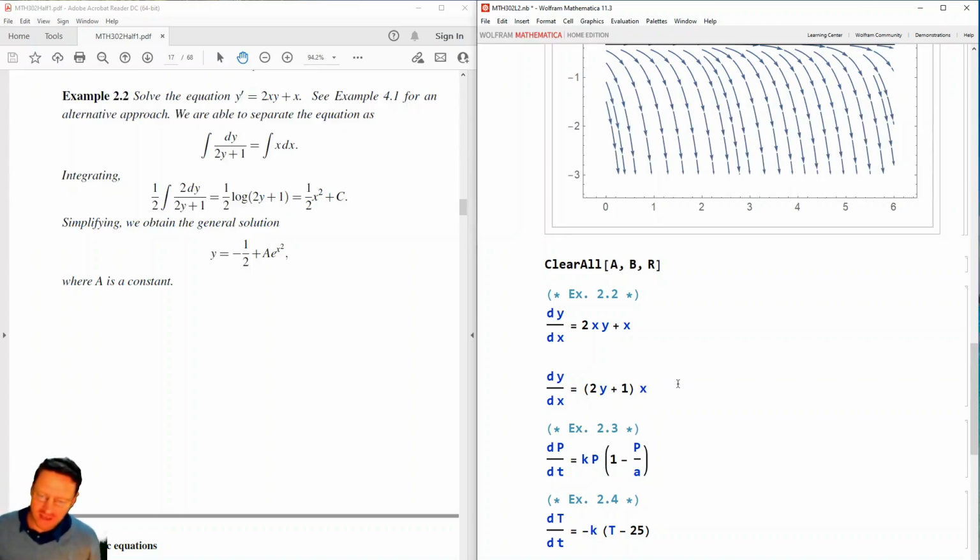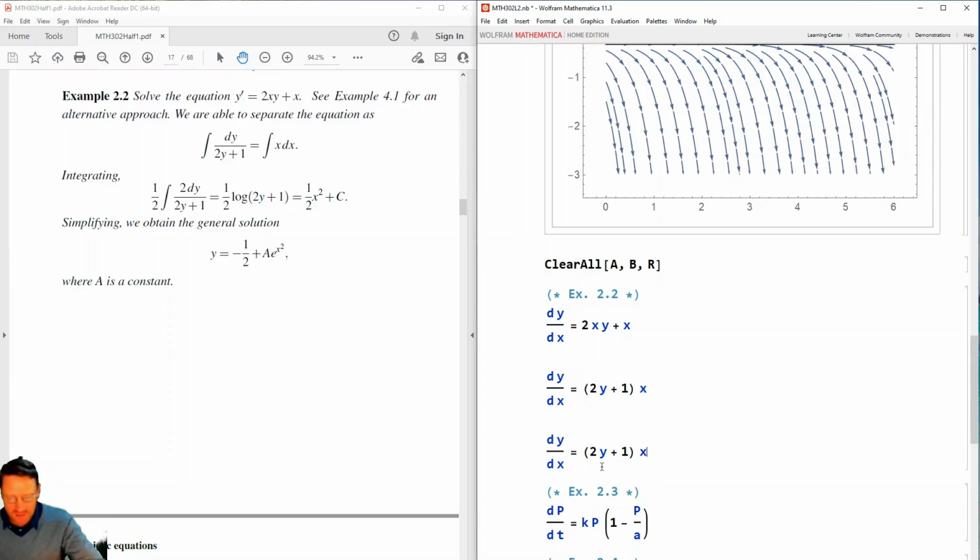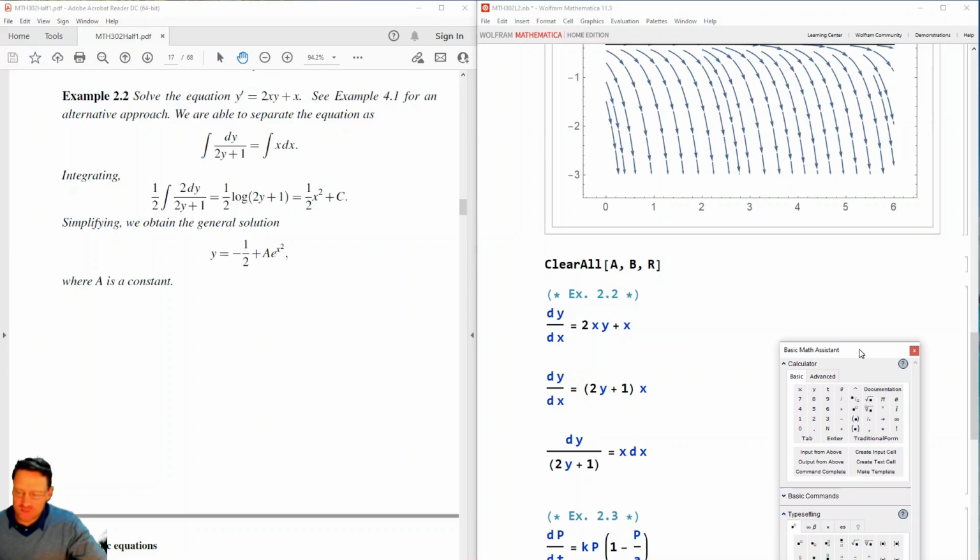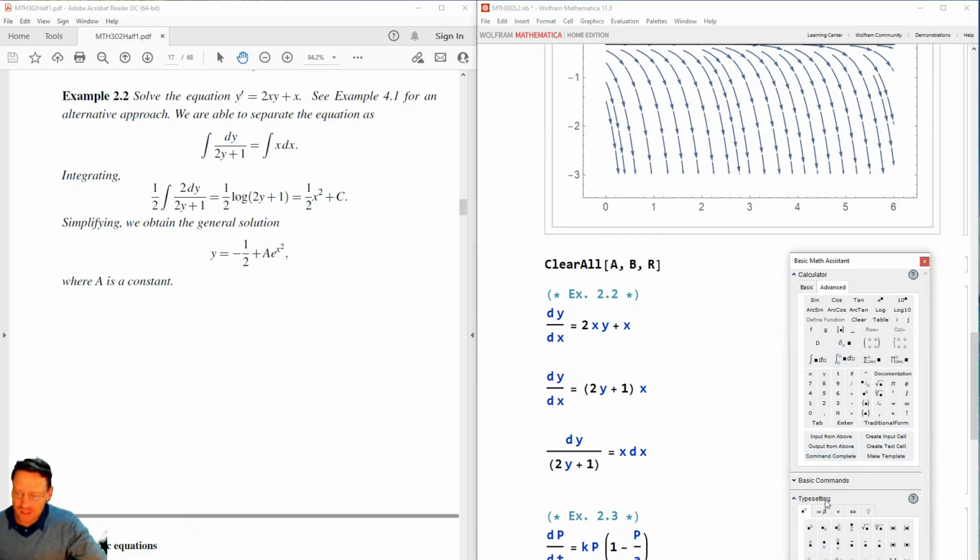So when I factorize, I have 2y plus 1 times x. And the important part here is that I can see that it's separable now, so I can put the function of y with the dy and the x with the dx. Okay, so my next step is to display this with the dx on the right-hand side, and then we'll take the 2y plus 1, dividing throughout by that, so I have it with the dy on the left. Okay, so now that we've got that, we have separated it. So next we want to express this as an integral equation.